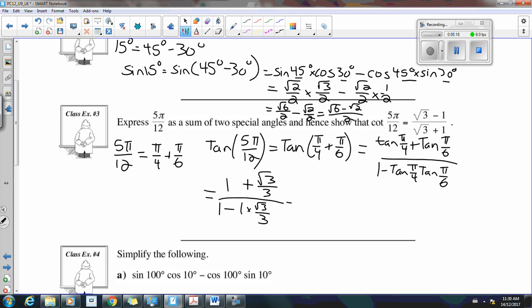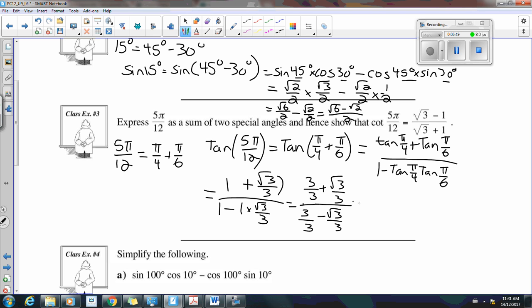So simplifying, I can make a common denominator here. Oops, I should have made this one. So you will see that the tan functions here all have a rationalized denominator. If from your unit circle here you got 1 over root 3, you could work through this process in a similar way. Your answer will look slightly different at the end, but it would be equal to the same thing.